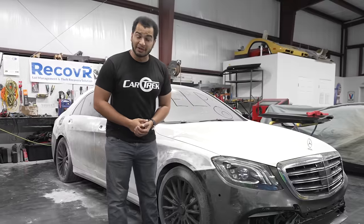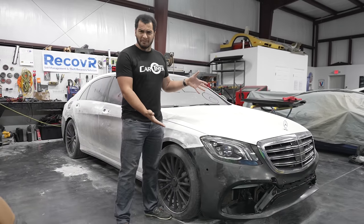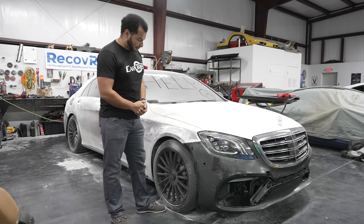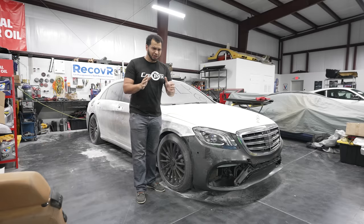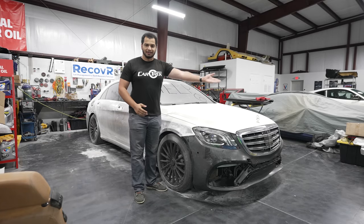This is my 2015 Mercedes-Benz S65 AMG, and up until about a month ago, it was my daily driver. That's right, I did drive this every day, but that's until we found some very not good body work. I mean, this entire side of the car is just horrible. And the person responsible for finding out that this body work is horrible is Jack.